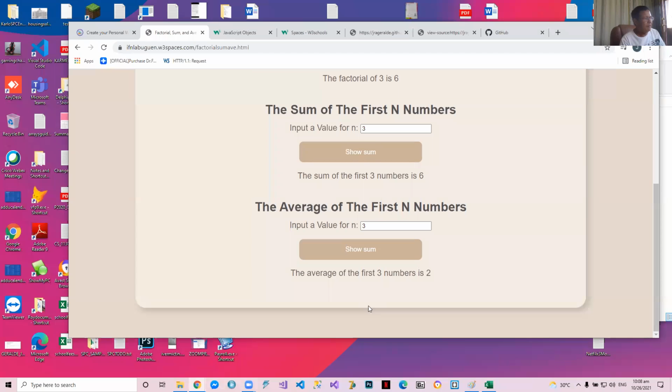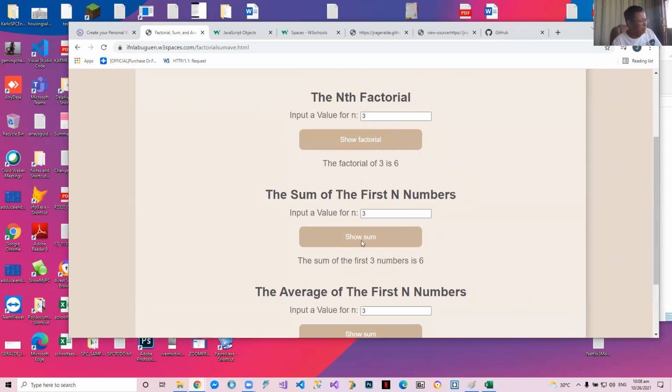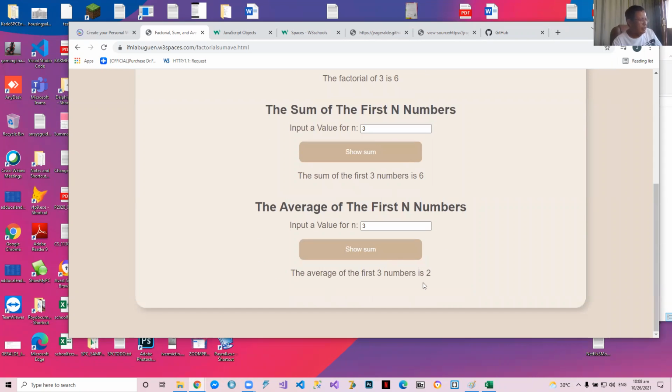What's the sum? The average is 3, but what's the sum? Here's the sum. The sum of the first 3 numbers is 6. The average of the first 3 numbers is 2, okay?